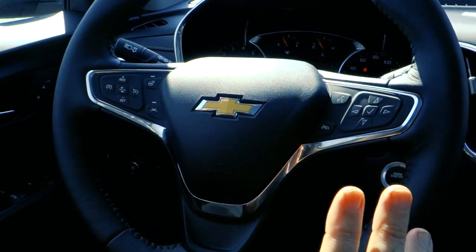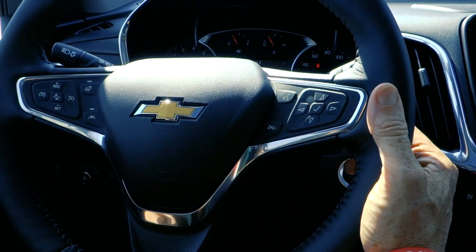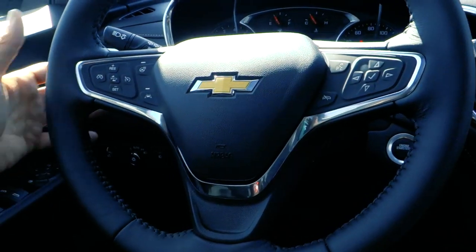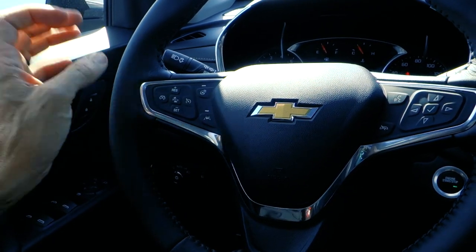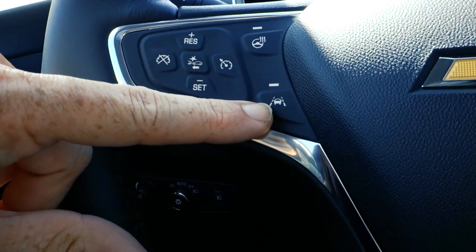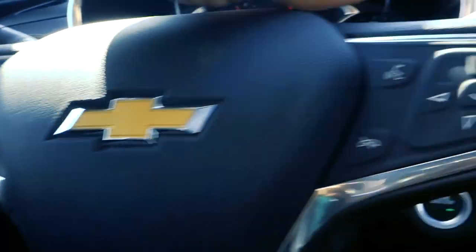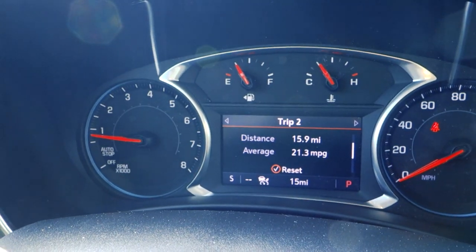There's a leather-wrap steering wheel with all your audio controls right on it — volume controls on the back of the wheel and preset buttons on the other side to control the radio. On the left side you've got cruise control, forward collision alert, your heated steering wheel control, and the lane keep assist, which is pretty nifty — you have to come test drive one to experience it.